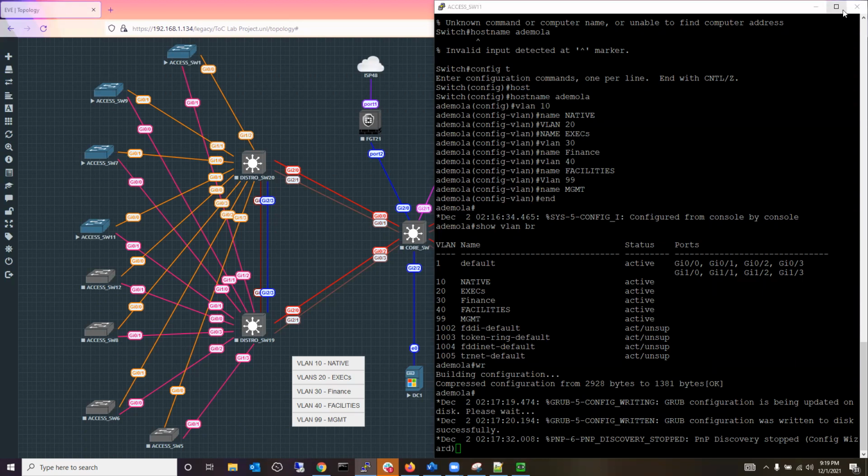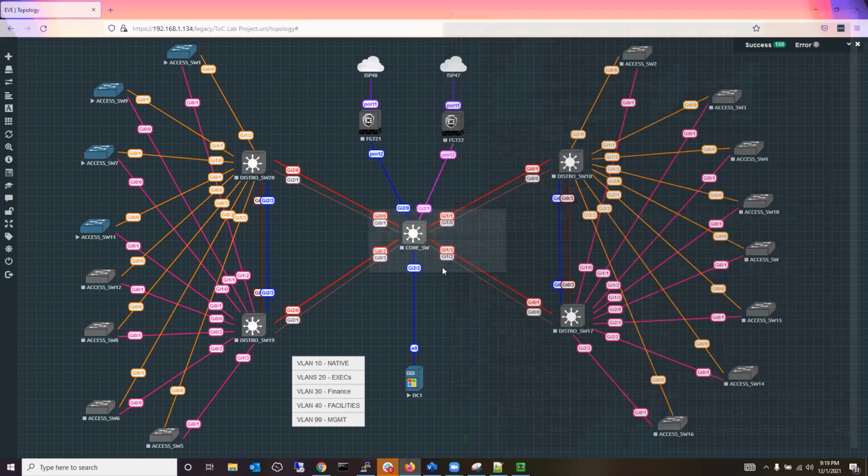All right. So what I'm going to do here, I'm going to take over from this point here. And what I'm going to do is introduce VTP, the VLAN Trunking Protocol. Let me set this up real quick. Dave, if you would give me control. I want to fire up one of these access switches.